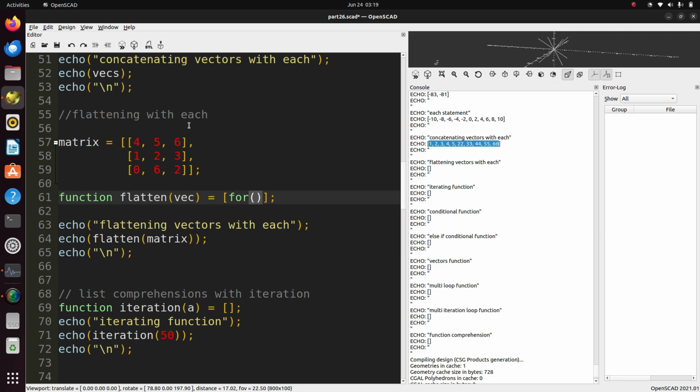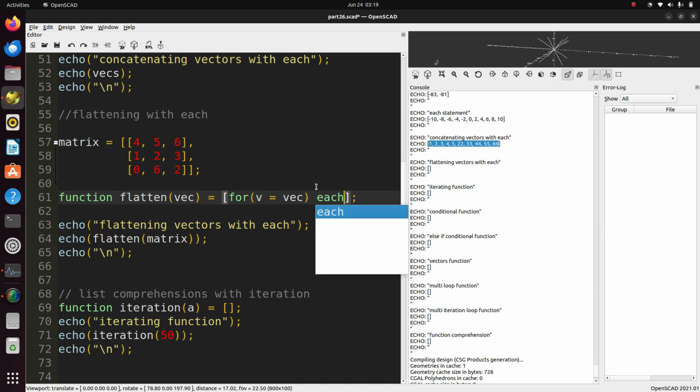You have your for loop, and you say v is equal to vec. Essentially this goes through each value in vec, which is the input. So in this case, v is going to become this, and then this, and then this, and then we want to do things with that. There is another way to do this, but the way I'm going to show you here is to use the each function.